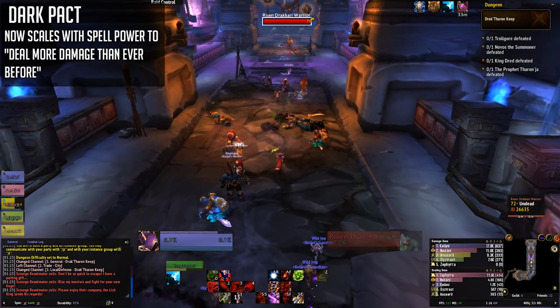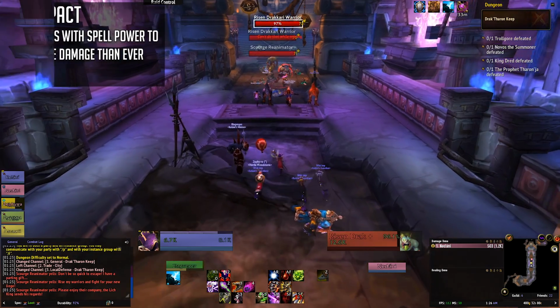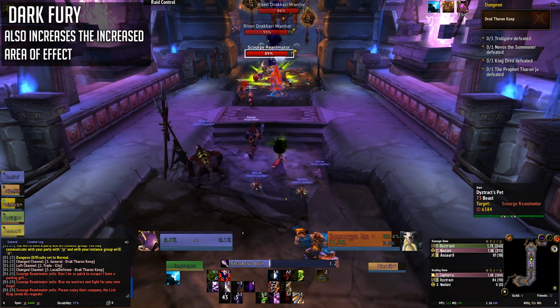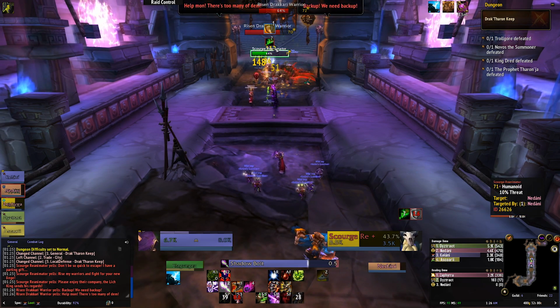Demonology Warlocks don't really change too much. Dark Pact will now scale with spell power to deal more damage, and the Dark Fury talent will make Shadow Fury a larger AoE effect to stun more enemies. That's it for now. Destruction actually has less changes.